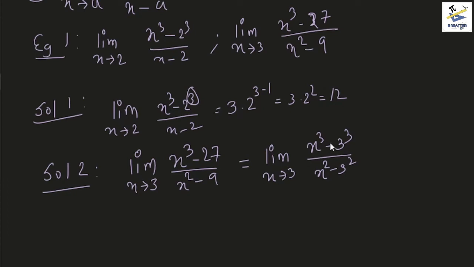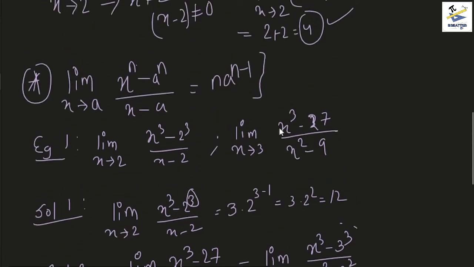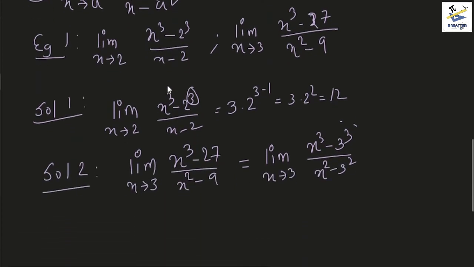Okay, so what is this formula missing? If you look at the formula which I have defined here carefully, you see that we have limit x tends to a, x to the power n minus a to the power n divided by x minus a, right? We are missing that portion. So what portion do we need here? If this limit were to work, we would need a 1 divided by x minus 3, wouldn't we? But how do we get that? Well, luckily there are two of those, and obviously you need two 1 by x minus 3's, right? So if you divide up and down by x minus 3, what you get is this.